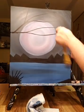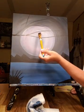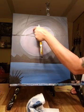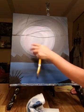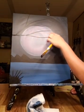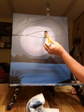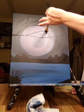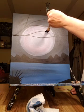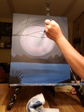And I'm going to add more branches over here. Right? So when I do my fluffies, do not put branches here. This is where the swing strings are going to be. So leave this very simple in your moon. Come over to the edges over here. Start your brush on the branch. Again, I'm holding back here. I'm perpendicular to canvas. And I am just going to pull off that branch that I already started.